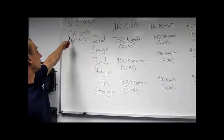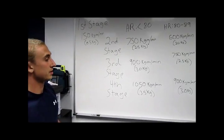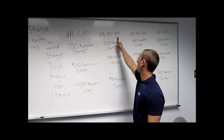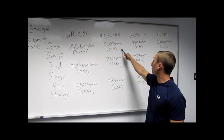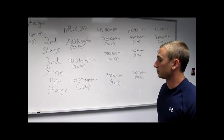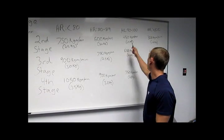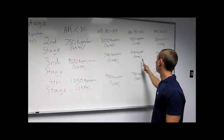The first stage resistance is going to be set to 150 kgm per minute. Based off your heart rate and blood pressure after that stage, that determines which category you will be placed in next. So if your heart rate is between 80-89 beats per minute, for the second stage the resistance is going to be set at 600 kgm per minute. You are going to do this for at least 2 consecutive stages to reach 85% of the age-predicted heart rate max and 110 beats per minute. Through these guidelines, that allows you to proceed to the 3rd and 4th stage based off your heart rate.